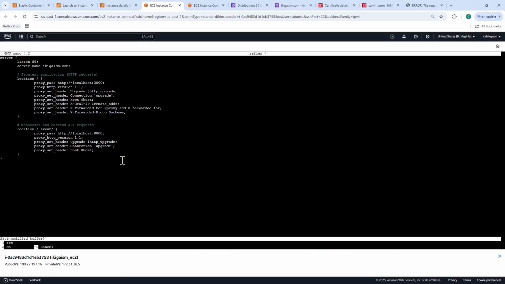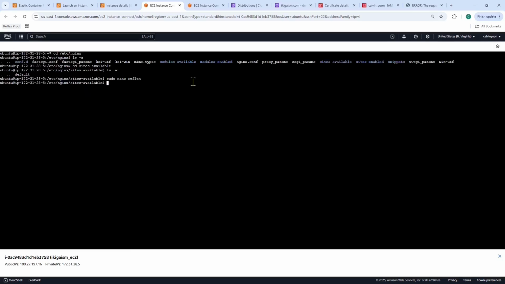I'm going to Control X and hit Y to save, and then enter. Now I'm going to run sudo nginx -t to test, and it says that the syntax is okay and the test is successful. Now I'm going to do sudo systemctl restart nginx, enter.